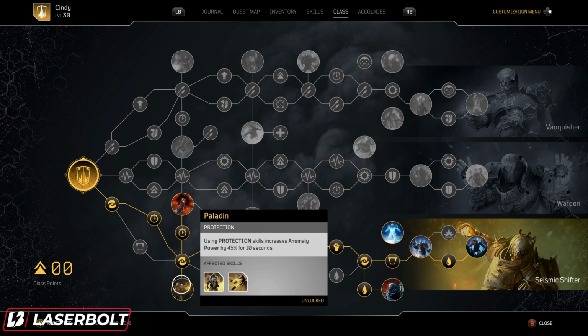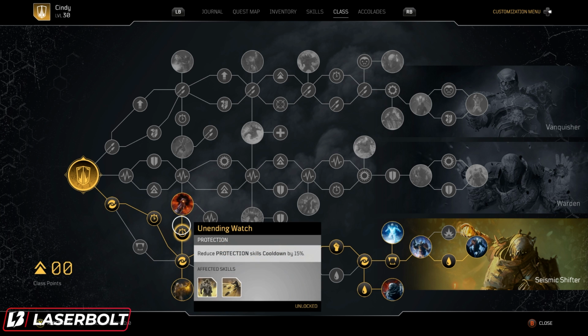We're picking this one up, which is really important, which is why I mentioned that when you use your protection skill, it's going to increase your anomaly power. So basically, once you go Golem and you start mauling the heck out of people, that's pretty much going to give you a boost on your skill. And of course, since melee is considered a skill, that's going to boost your melee up 45%. In addition to that, guys, we're also picking up another node that's going to reduce the cooldown for the Golem effect, so we can use it very often.